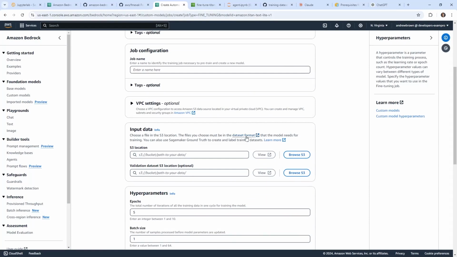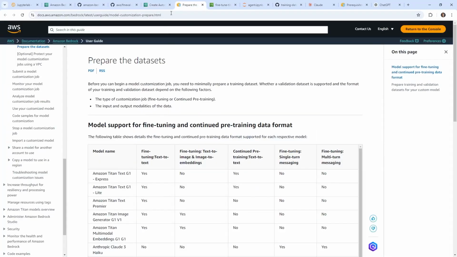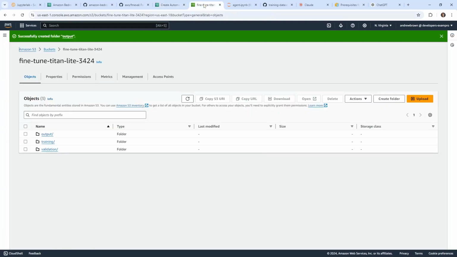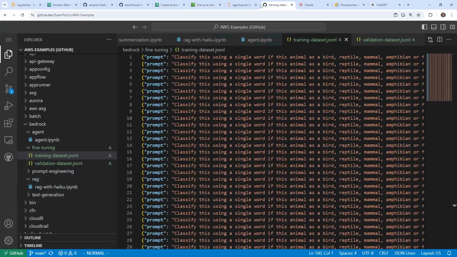And I just want to point out again that if you are not comfortable with this, do not run it. And I strongly don't recommend you run this because I don't know how long it's going to take, to be honest. So the models need for training, you can use SageMaker Ground Truth to create and label and train data. Of course, you could do that. So let's go ahead and get this data uploaded into our target areas.